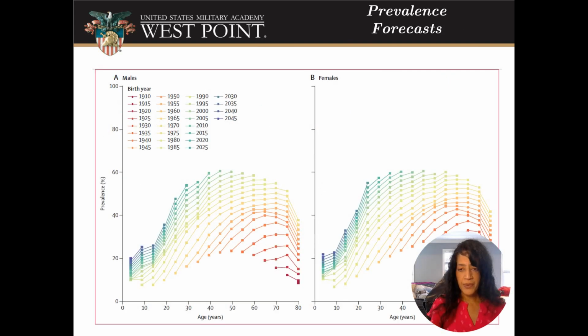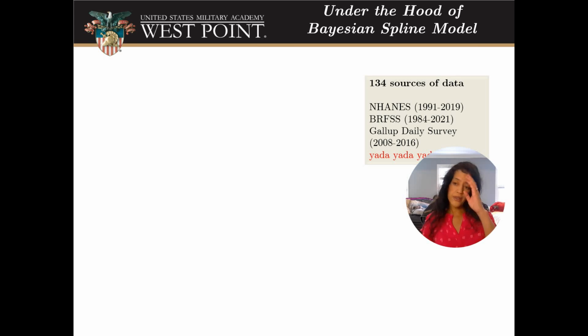So in the paper, they predict prevalence, and they predict prevalence by state, determined by where the birth year was. And you see these seemingly trajectories of forecast. Now, where did those forecasts come from? And this is not the only data that's in the paper. They also have outcomes of prevalence by buckets of age, region, state, and other subpopulations. So where did they come from? Well, there were 134 sources of data, and these are just some of them that I listed, the traditional NHANES, BRFSS, and so forth.